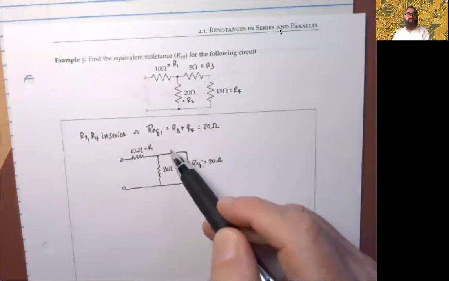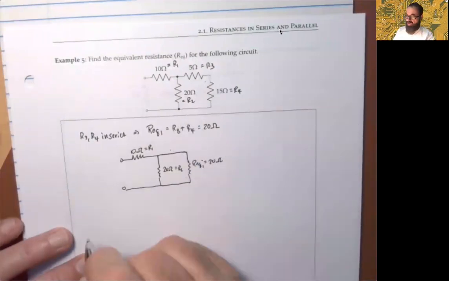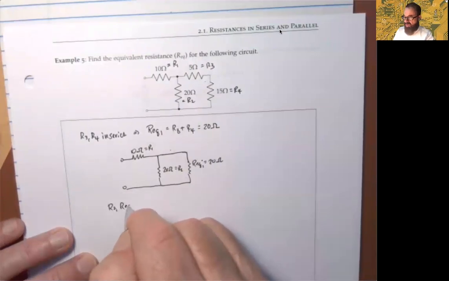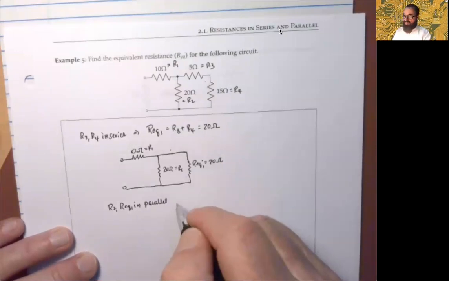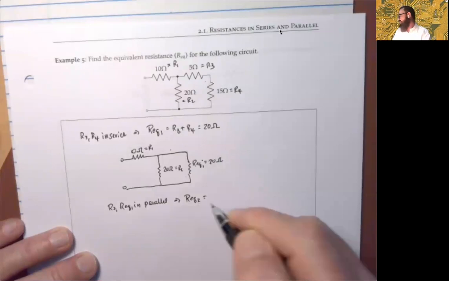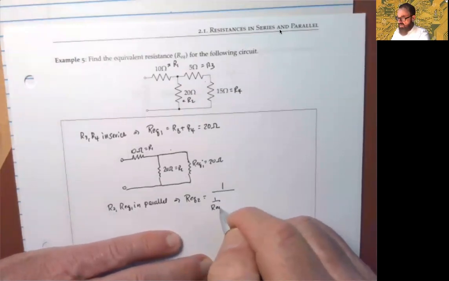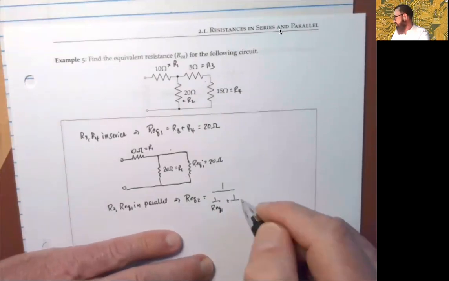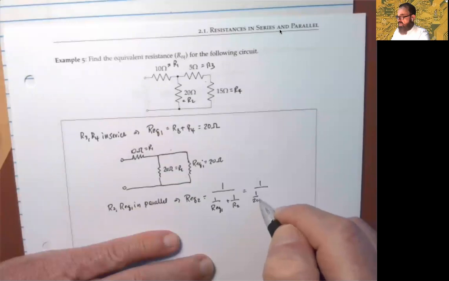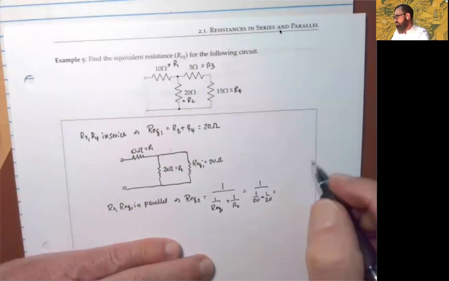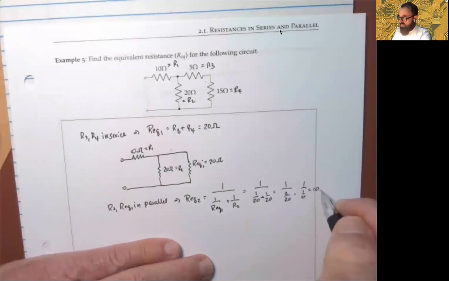Okay. And they are tied end to end to the 20 ohm resistance we called R2. So clearly, hopefully, we could see that R2 and REQ1 are in what? That's right, they're in parallel. Okay. So we would be obtaining another equivalent, we'll call it REQ2. Now, by definition, that should be 1 over the REQ1 value plus 1 over R2, okay? In this case, they're both the same, right? So it's 1 over 1/20th plus 1/20th, which is 1 over 2/20ths, which is 1 over 1/10th, which is just 10. So it's 10 ohms, okay?